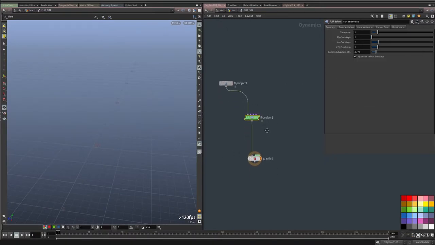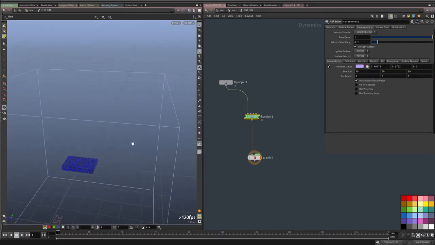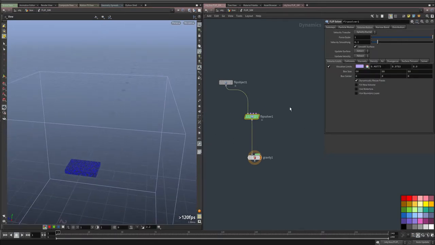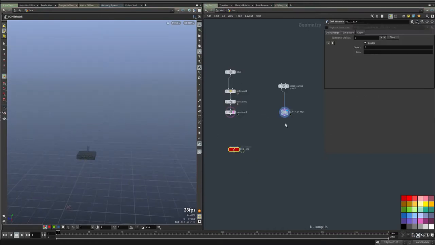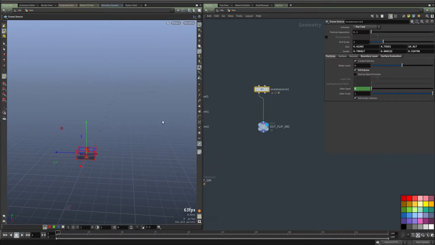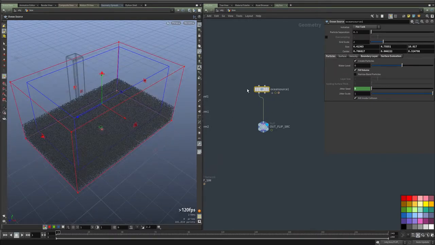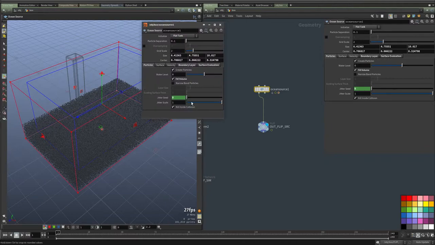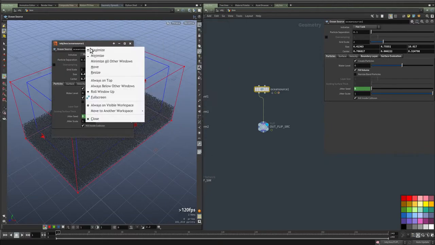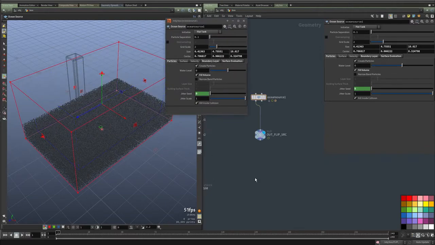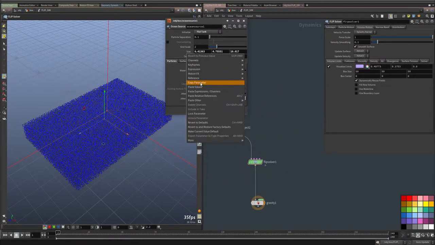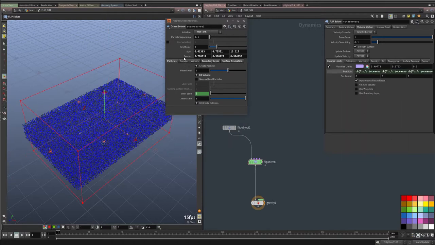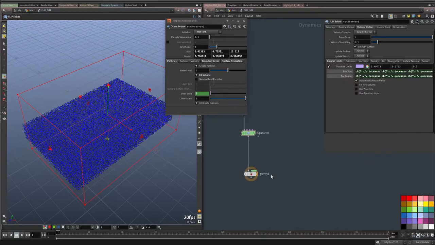So that's set. The next thing is to set the domain. Because there is a fluid motion, a smoke sim inside this, we need to define the domain. And we don't have to exceed this region, because that's where we want the sim to be. So I'm gonna make a floating copy of this, and let's pin it here. And let's go back inside the solver and link these two guys. So the size is going to match this, and then the center is going to be the same as this.